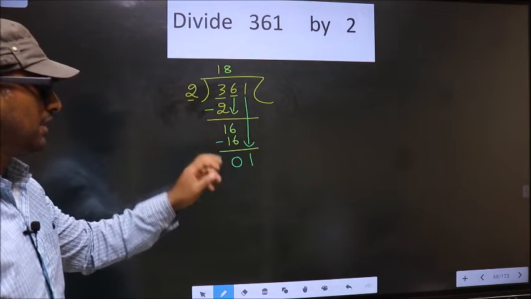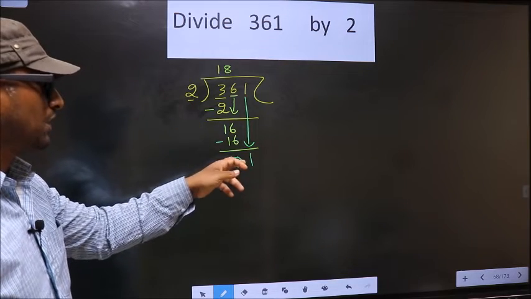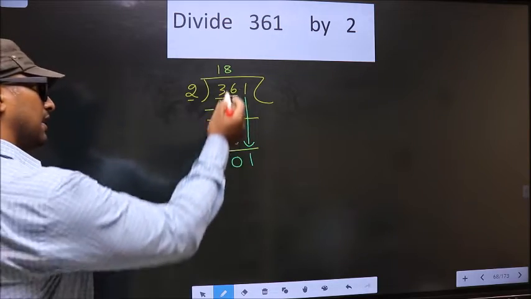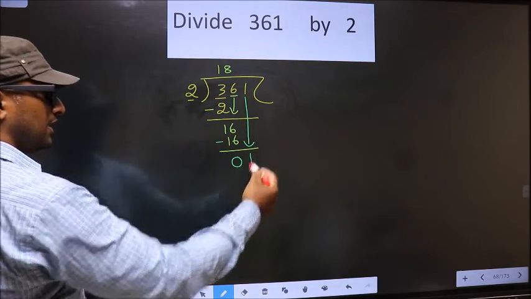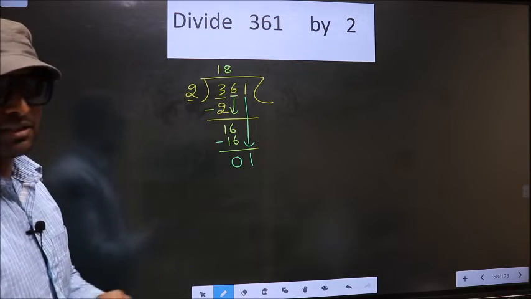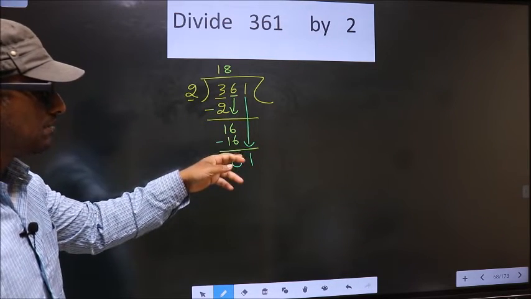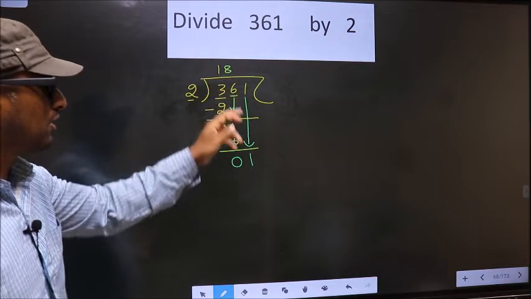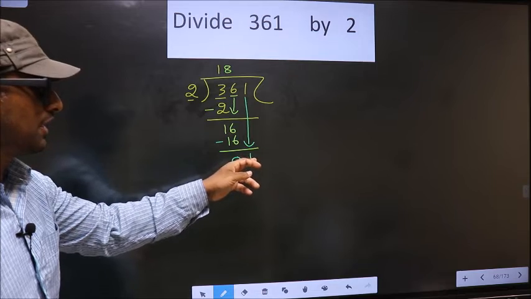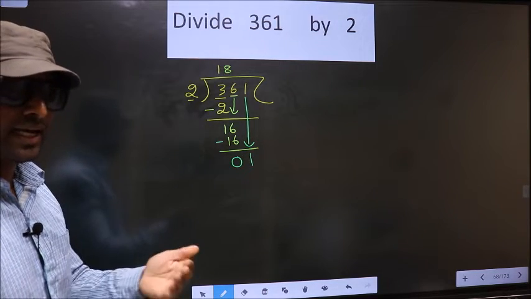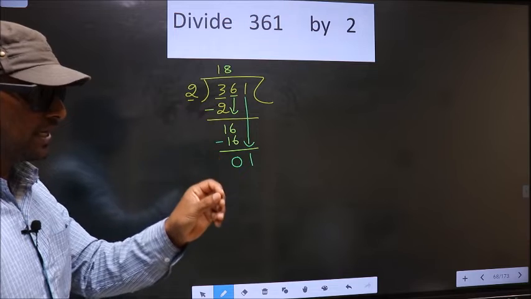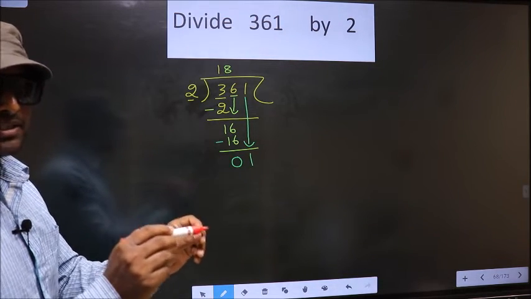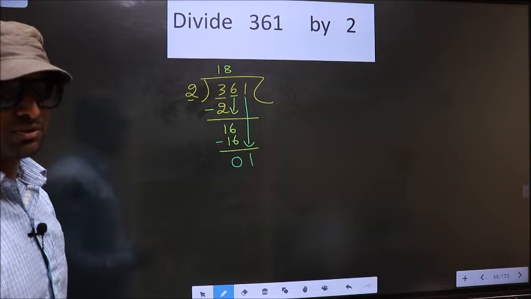Here we have 1. Here 2. 1 is smaller than 2. So what many do is they put a dot and take 0 here, which is wrong. Just now you brought the number down, and in the same step you want to put a dot and take 0 here, which is wrong. I repeat: bringing the number down and putting a dot and taking 0, both at the same step, you are not supposed to do.